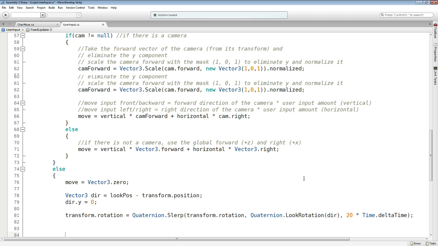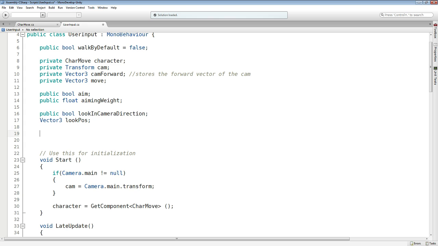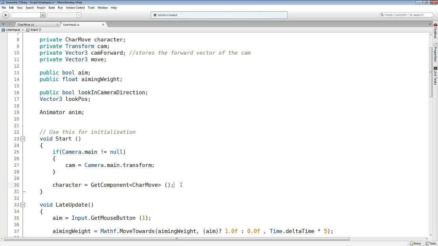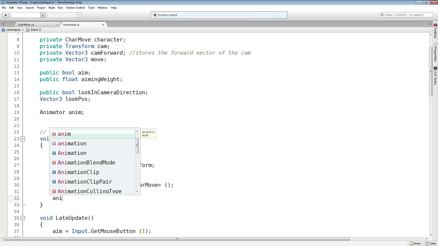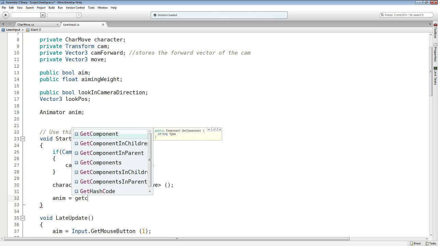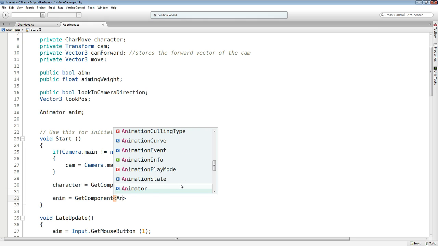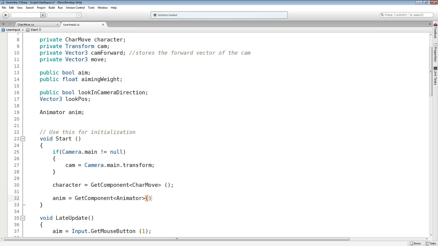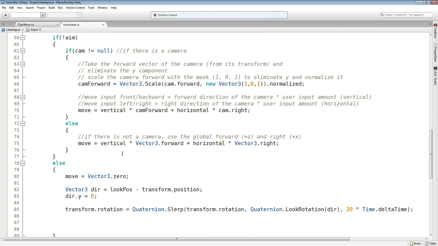Actually we want to override this, so we will want to call our animator from here, and the way we do this of course is add a variable of animator to the top. On start, assign the reference, okay, so now we can access the animator from here.